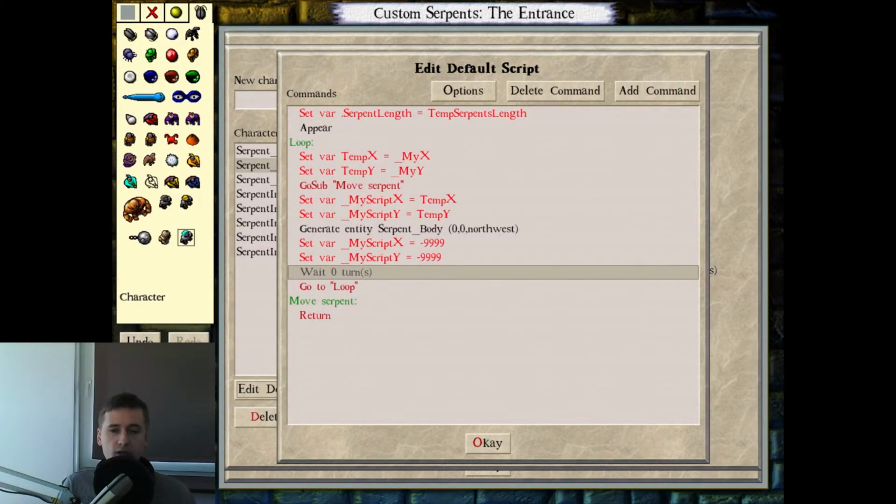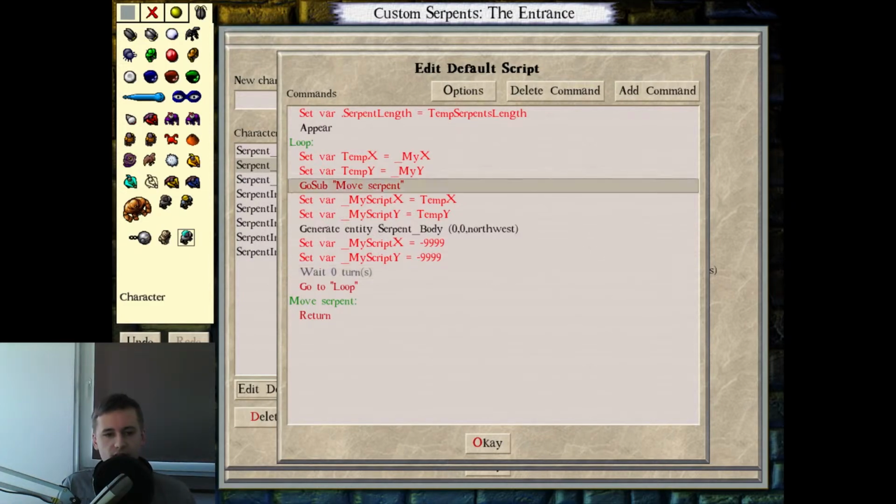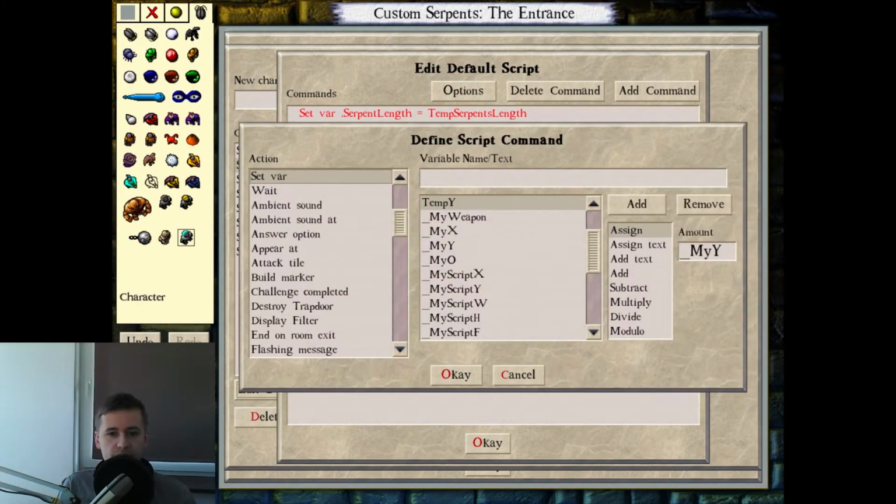Of course we will also need to work around the case when the serpent fails to move, but that's another thing. Actually, do we have temp return? We do.